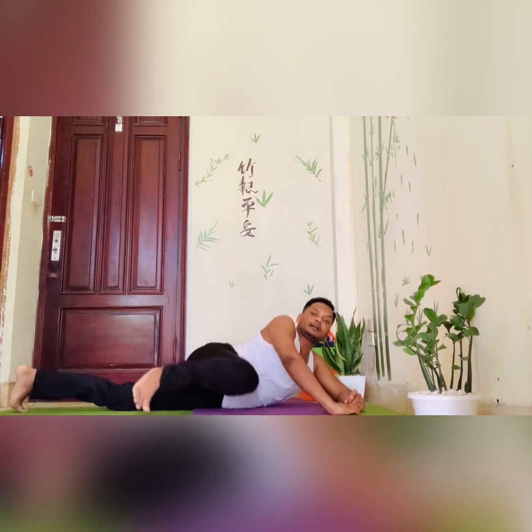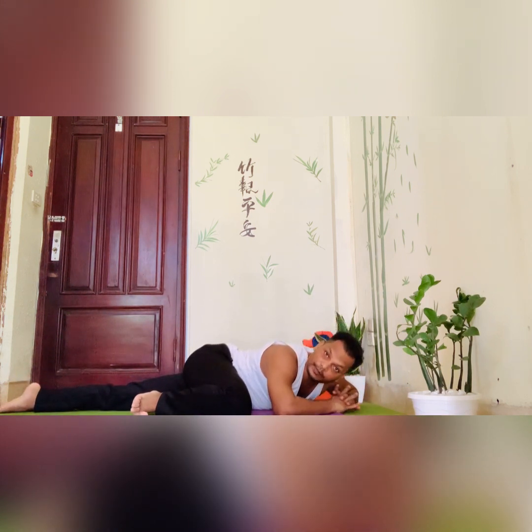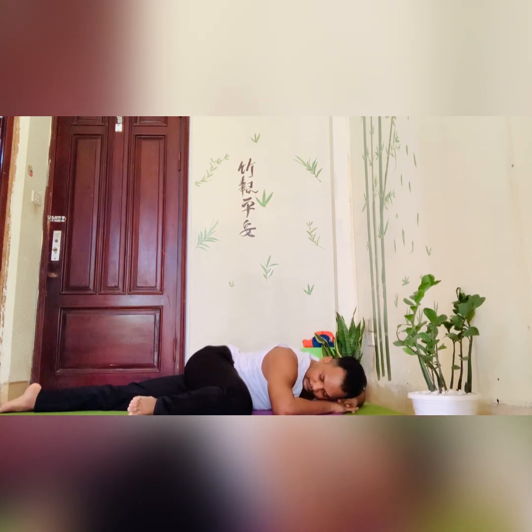So fold your right leg here, interlace the fingers, so the left side of your head rests on the back of the hands. It's one of the best relaxing positions, called Matsyasana, fish playing pose. Very good to relax your body.